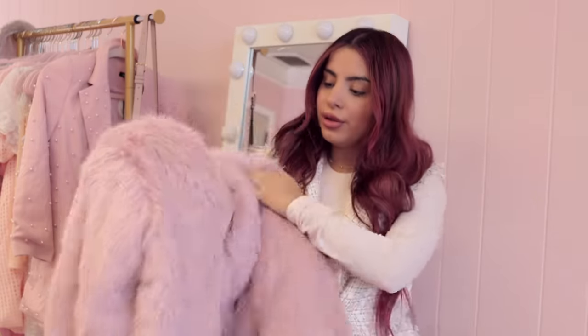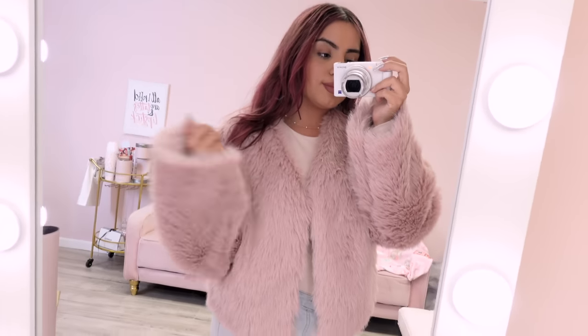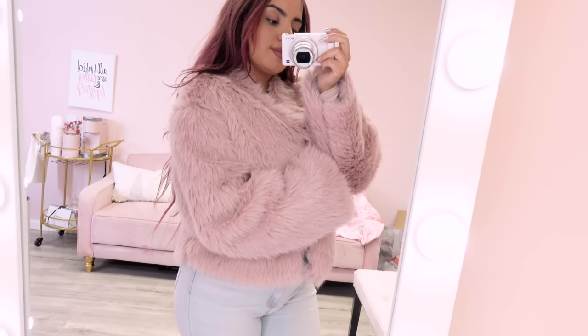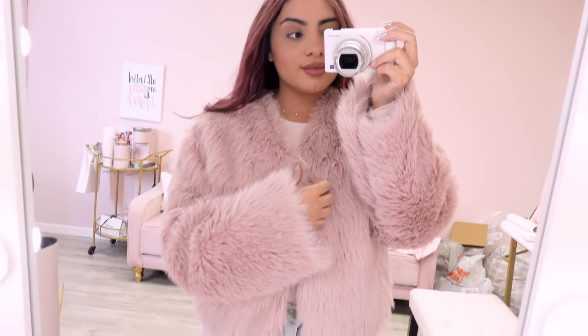This is a fur that's a lot more loose and longer, the hairs are longer. And this one's also a longer coat. It's not as cropped, and I thought this would be cute, and it goes really well with my hair because my hair is kind of a burgundy cool tone pink, is the best way I can describe my new hair. So it's very burgundy, very cool toned. The cool tone pinks look really good, but the warm tone pinks look good as well because they contrast. Hair is just everything. It goes good with everything.